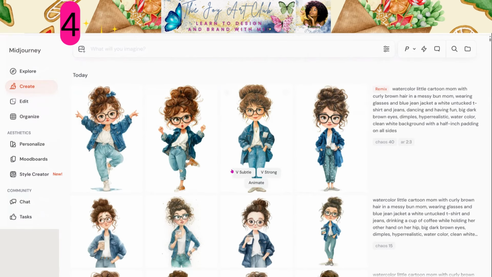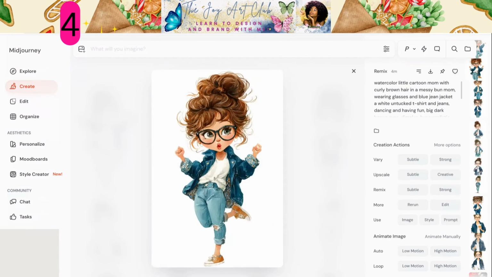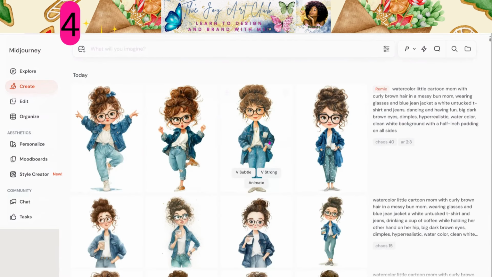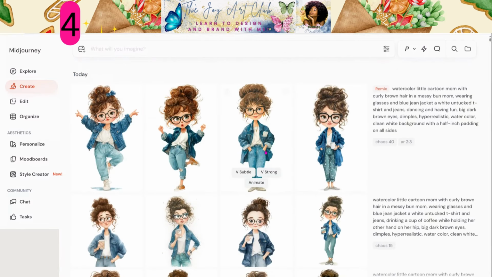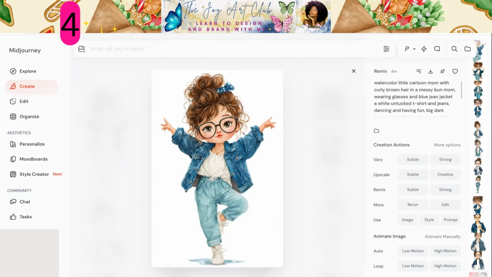The other thing I would caution you about is make sure you open up each image and look carefully. Midjourney is getting better, but sometimes you will see that they have like 3 legs or 6 fingers on one hand or something like that. So you just want to make sure that everything is kind of intact. This one looks good. And even though the fingers are not quite completely well defined, there are 5 fingers, and it's just a little cartoony kind of look. So it's okay.